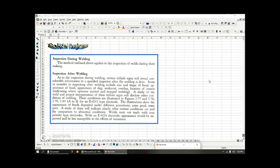I just wanted to begin the lecture on inspection during and after welding, and certain telltale signs will reveal considerable information to a qualified inspector after the welding is done. Some of the conditions illustrated in the following figures are, again, for educational purposes, and the electrode used was the 6012 type electrode. Typically, when I weld, I use the 6013 because it's for a more novice welder. If you use the 6011 or 6012 type of electrodes, you're considered more of a skilled or advanced welder. So I just wanted to talk about weld inspections first.